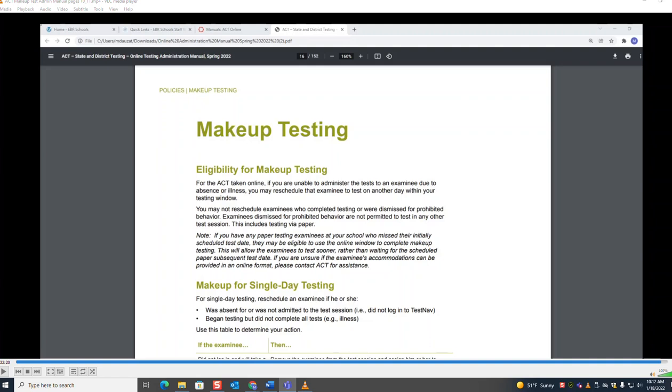There's a lot of stuff that's involved with online testing. I know it may seem overwhelming, but the more you practice with this, the easier it becomes. And you are going to have to get your room supervisors to practice with this as well. So it's not just you that has to deal with this, it's your room supervisors. So when picking your room supervisors, make sure you pick room supervisors that you know will be able to do this without any difficulty. Okay, any questions?